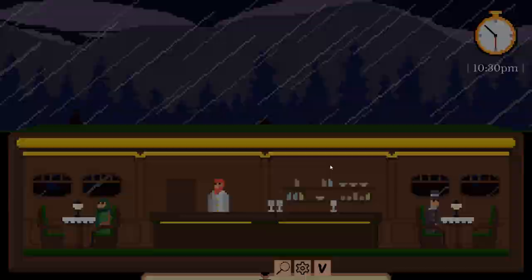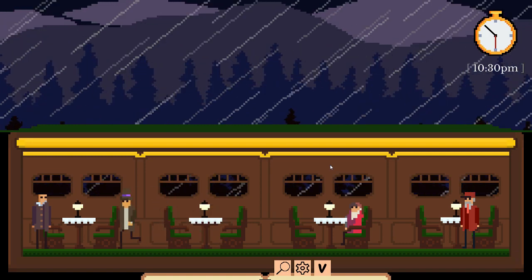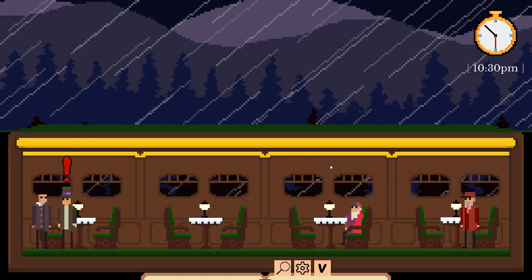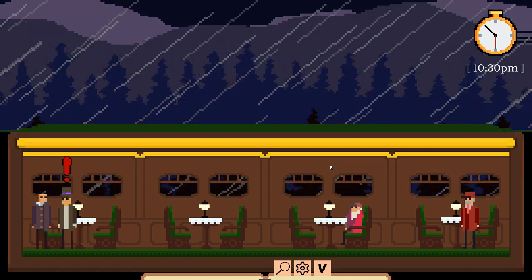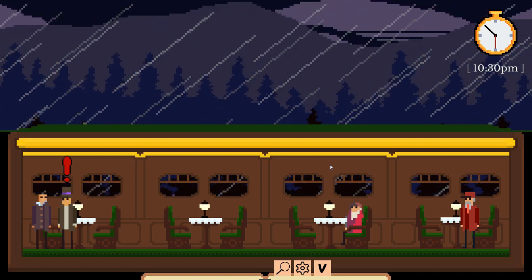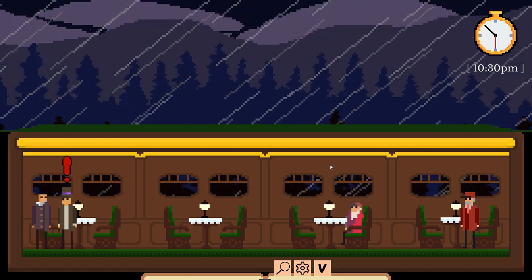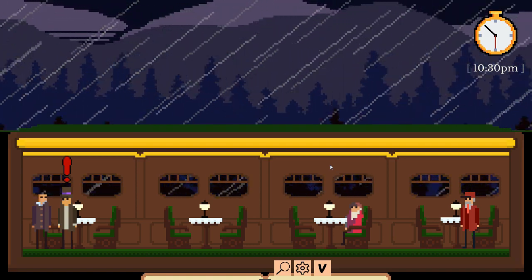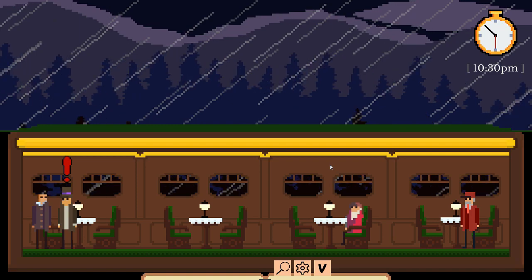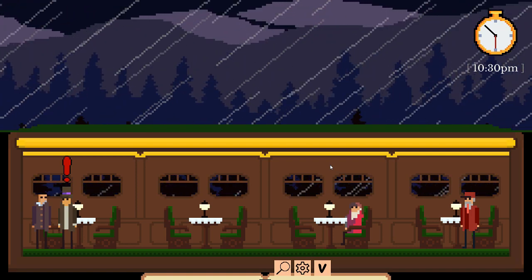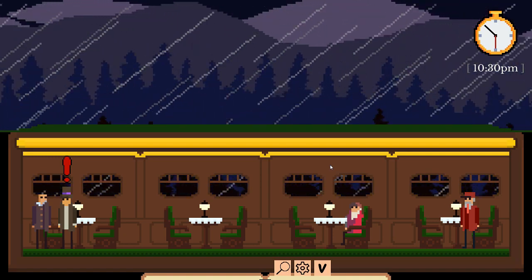Okie doke. So now we move on to techniques, which is all about the pacing and how they actually tell the story. Interestingly, you've got the timer, which is an inherent way of trying to maintain pacing and raise the stakes and things like that. Because the game is relatively concise, condensed, compact, there isn't a huge amount of room for it to escalate dramatically. Again, they've chosen a relatively small scope to put the most amount of polish into it, I'm guessing.